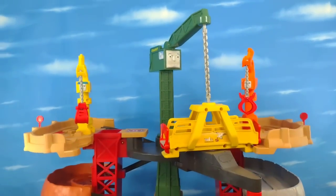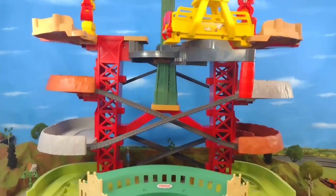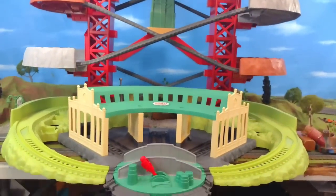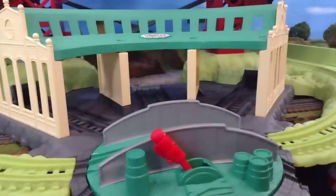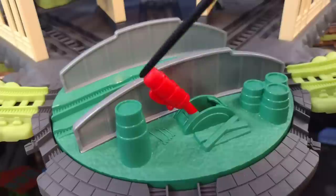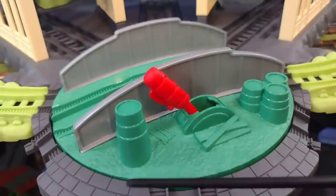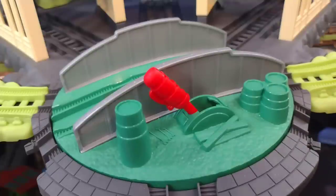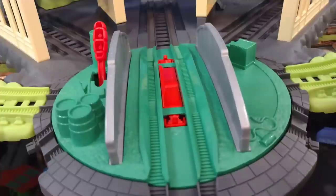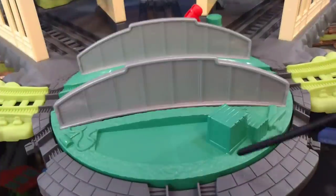This is the tower all completed and built. It took me an hour to put this thing together, which really surprised me. It's also a very heavy set and a very large set — not only is it tall, but it's very wide. You can see it's just barely fitting on my table, even overhanging a little bit. The first destination on this set is Tidmouth Sheds, and it has a nice turntable here with nice brickwork around it. It cannot fit the older Trackmaster Tender Engines, but it will fit Trackmaster II Tender Engines — just keep that in mind.